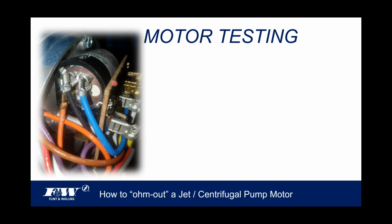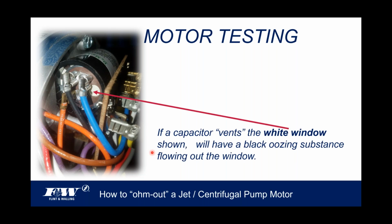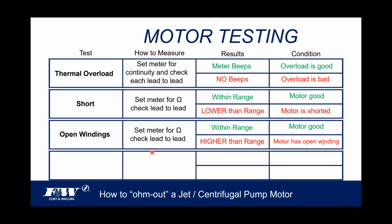That's where the capacitor is located. Again, this is a little tighter shot. It's on the back side of this terminal block here that you see, and there's your terminals there. The thing I'd like to point out is this white window. Really good visual. If a capacitor vents, which is what they're designed to do in adverse situations, that white window that I'm showing you there probably won't be there. What will be in its place is a black, oozy-looking, tarry-looking material that oozes out that window. That's a little vent port right there. So, again, that's a quick visual. If that window's intact, there's a pretty good chance that capacitor is probably good. But if that window's not there, then no sense even testing that capacitor because it's an indication it's already shot.